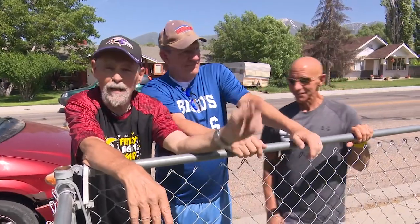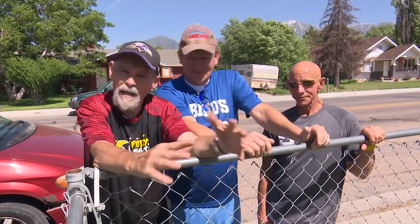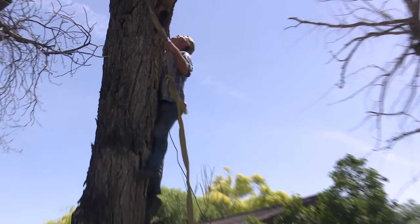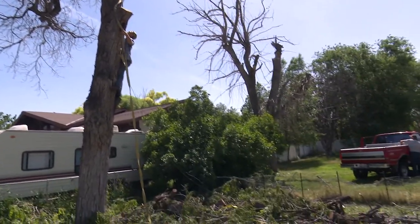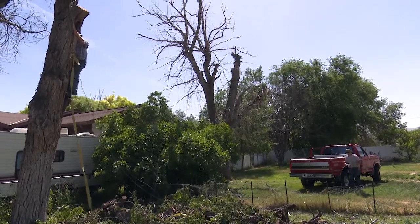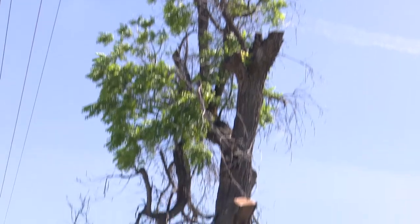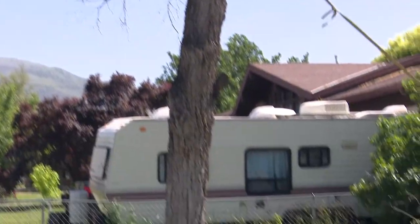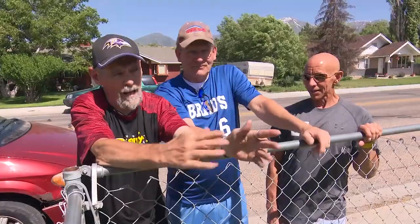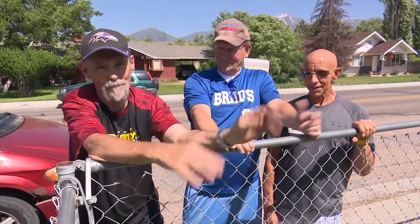So Goose and I are going to drop a walnut tree. Kind of give you an idea of what we do with the wood. I have two sons over here that are working with me. And what we've done is we've hooked a cable up into the tree. We top most of it out. And here in a minute, we'll go ahead and cut a smile into the base and then drop the tree. And then after that, we'll show you our big saws and what we do with the wood, okay?